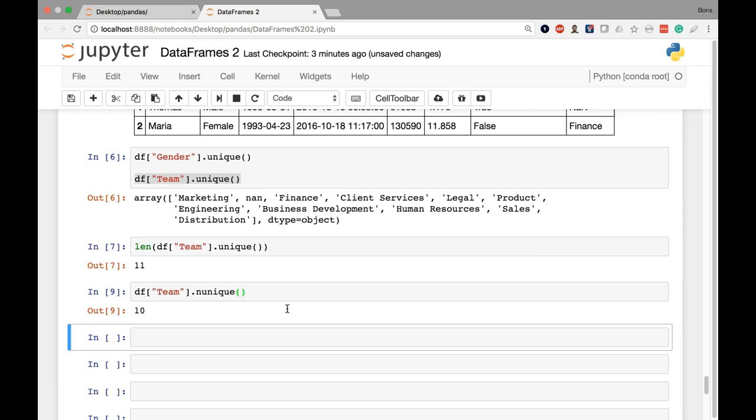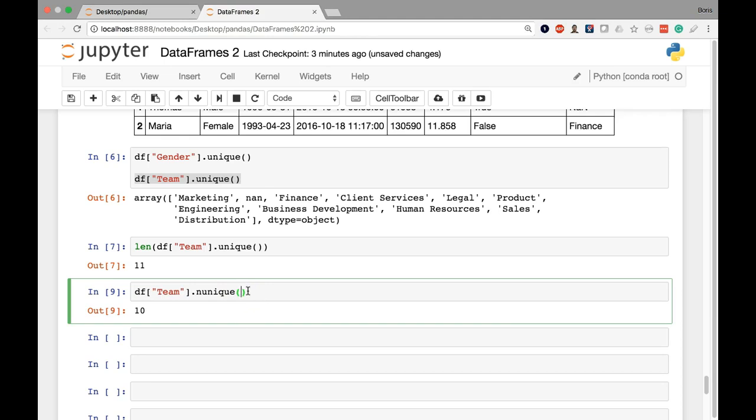Why is this so? As it turns out, the nunique method by default does not include or count null values. It includes a parameter called dropna, and that parameter is set to an argument of True by default. So it's dropping the NaN from its count of unique values, and we're getting 10.